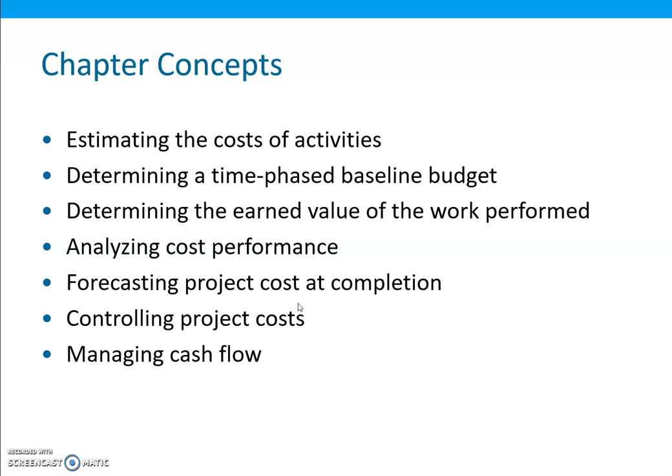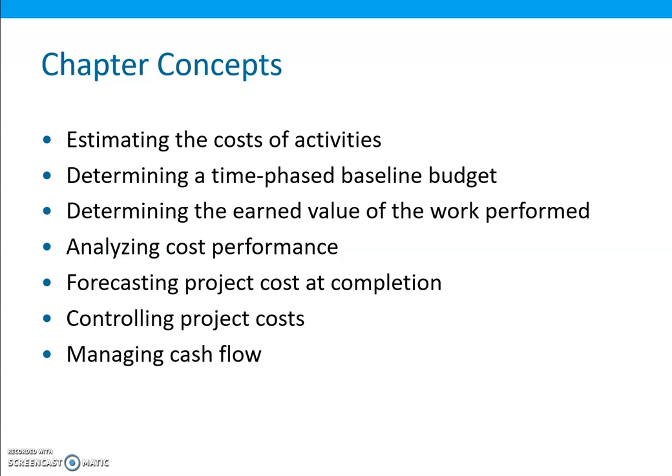Chapter concepts. In addition to establishing a baseline schedule for a project, it is also necessary to develop a baseline budget. Estimates must be made of the costs for each specific activity. The project budget is determined by aggregating the estimated cost for all the activities. The budget must then be spread over the expected time span of the project to create a time-phased baseline budget that is used to analyze cost performance of the project.